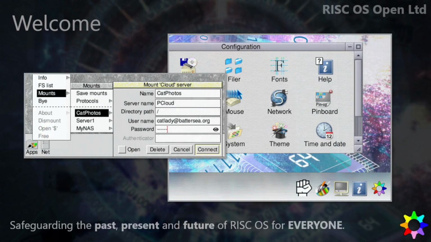So I've got a few examples of things that are both in the works or things that have happened recently. One of them is that we've got more and more work happening around the themes that you can have for RISC OS. The ability to customize the icon bar is new in RISC OS 5.30, which came out last year. And there's some other work happening around personalizing it, because a lot of people increasingly are used to personalizing their devices, making them work and look the way they want.